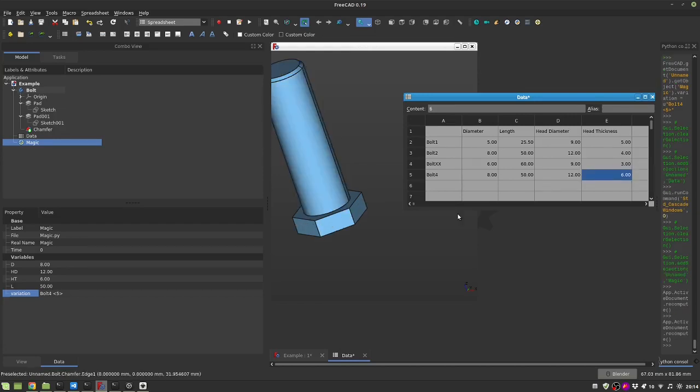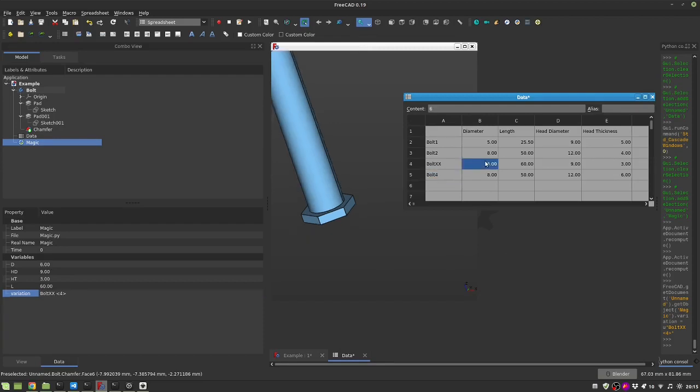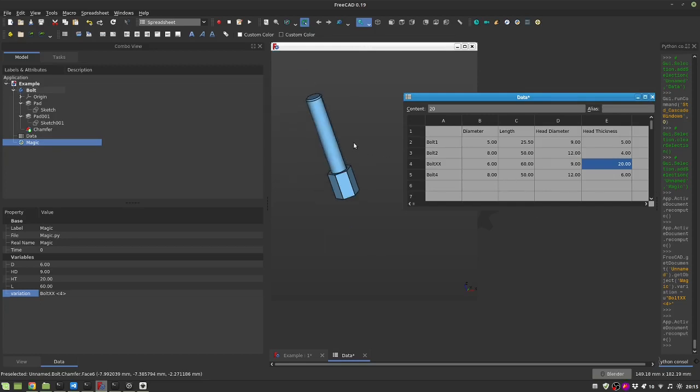So the model responds to the changes in the selected variation, right? If we select another one, for example XX, now in XX we can change this here, 20, that's it, right?